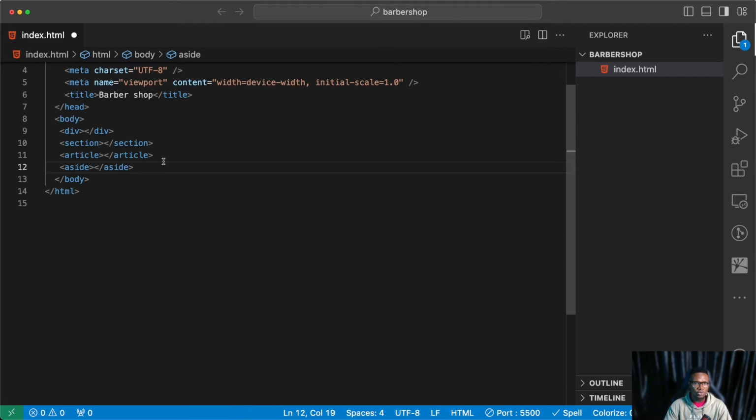As time goes on, don't worry about having to memorize all of these tags. What you just have to do is try to use either of these two. That's fine. And as time goes on, you will naturally start finding reasons to use article and aside. But if you don't really know what these do, you don't really have to bother much. Just stick to either of these two for grouping a group of HTML elements. So that's basically it. And for now, we are going to be sticking with section.